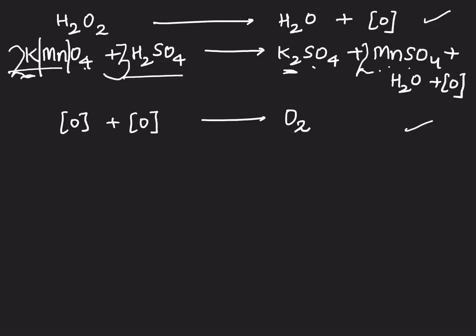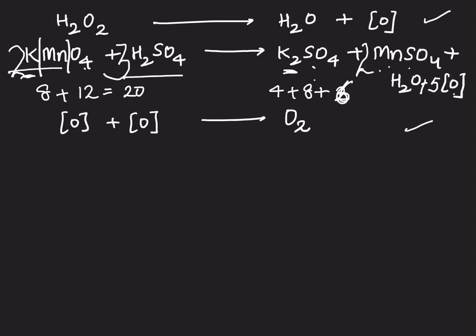Let's check out oxygen. 4 times 2 is 8 plus 4 times 3 is 12, makes it 20. What about on the right hand side, the product side? So we have oxygen 4 times 2, 8 plus 1 plus 1. So we are short of 6 oxygen. So we put a 5 over here. Because we have to balance oxygen, let's put a 5 in front of the nascent oxygen. So how many have we got here? 4, 8, and there we go. A 6 here as well. And the number of oxygen is balanced.